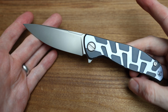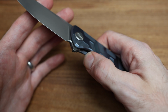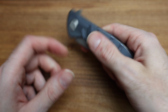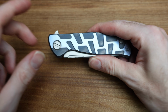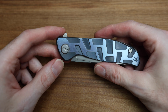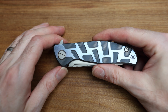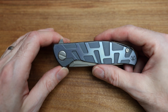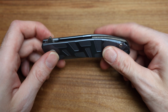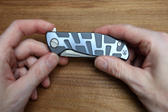Love the flipper tabs. People say they want thumb studs on these. Get out of here, man. It's all about the flipper tabs. Oof. This is certainly a real cool knife. I would love, this is going to sound silly, okay? But I would love them to do an Icebreaker relaunch, but in this blue. Because I think that would be the tits. Just a total icy blue Icebreaker. That'd be so cool. But dare to dream. Dare to dream.